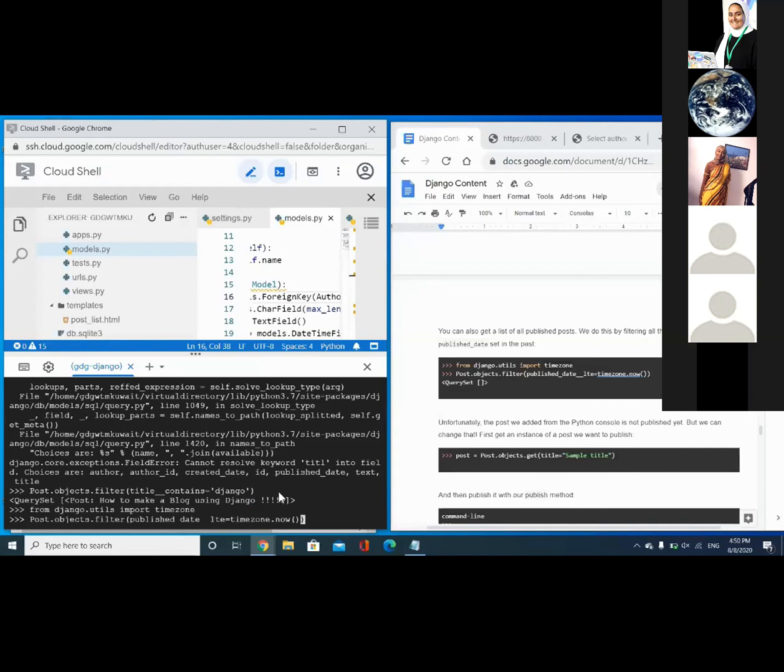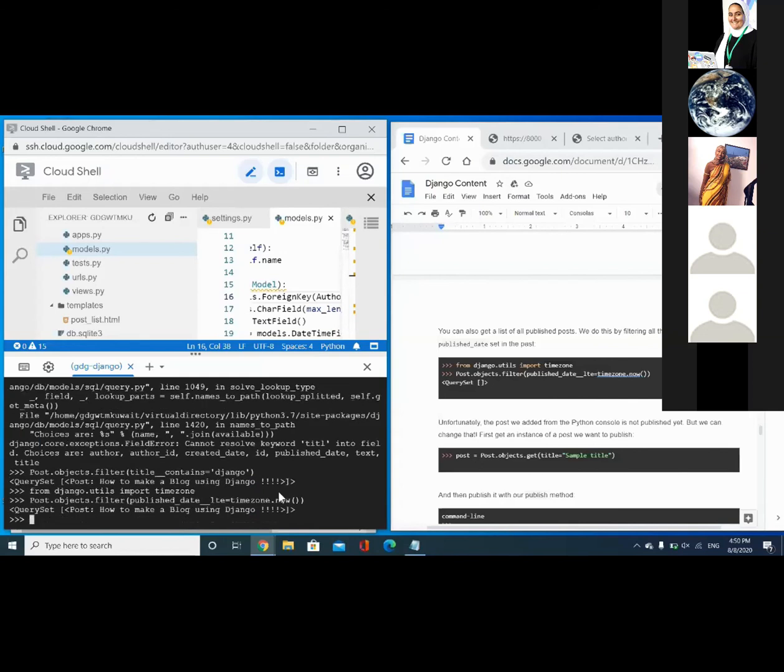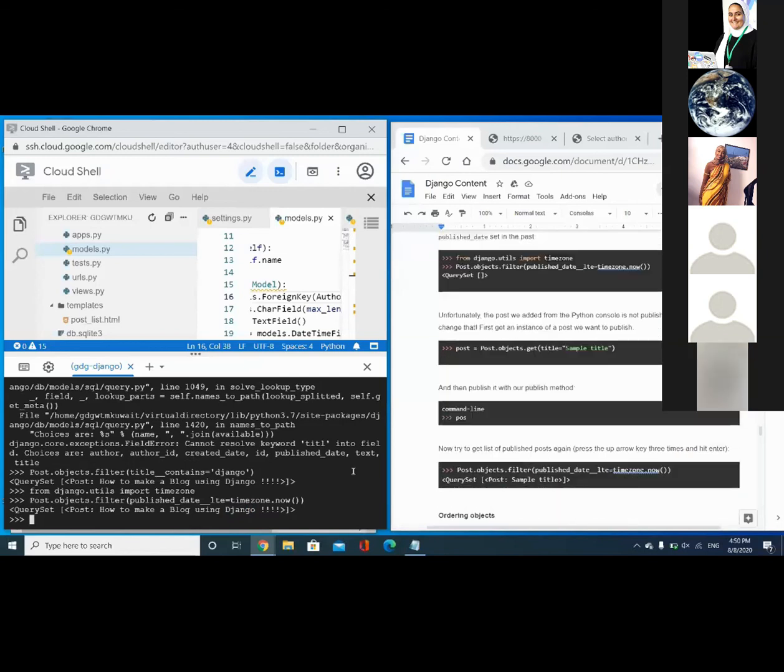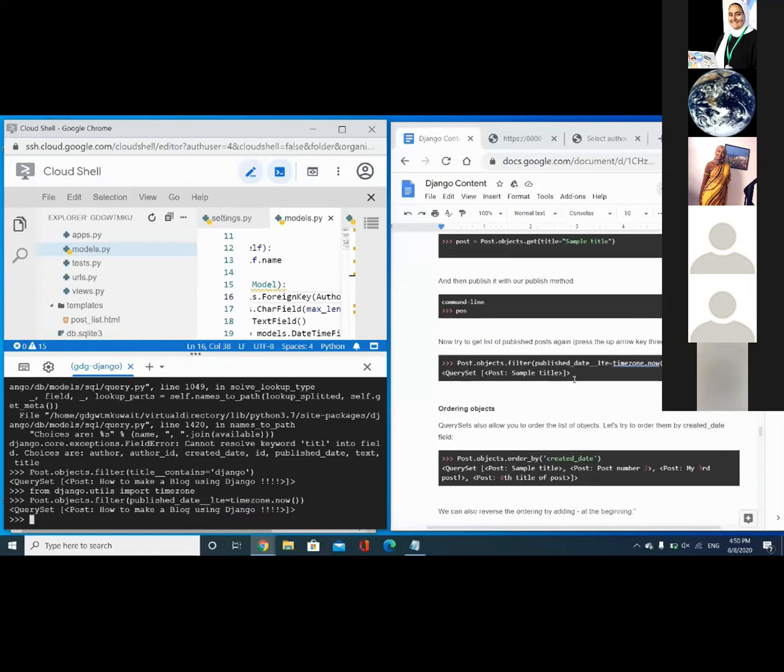We can also use different functions, like the last one to one week. So these are the actions. It will give you the filtered posts, like "How to make a blog using Django," which was created lastly, like yesterday. These are some of the commands you can go through and run in your terminal, as we are constrained with the timings for the other sessions to begin.